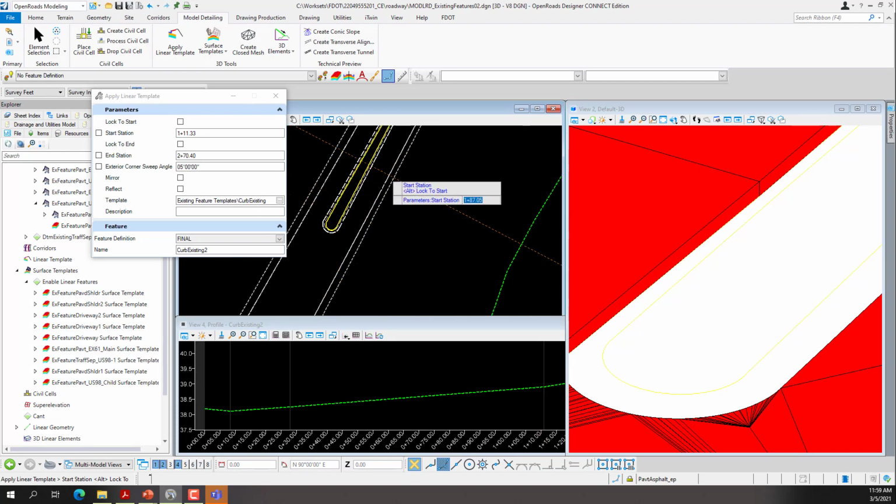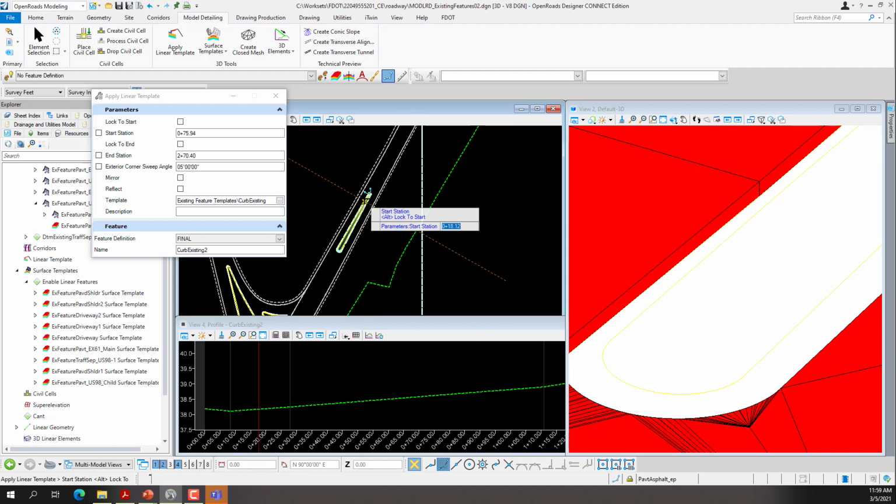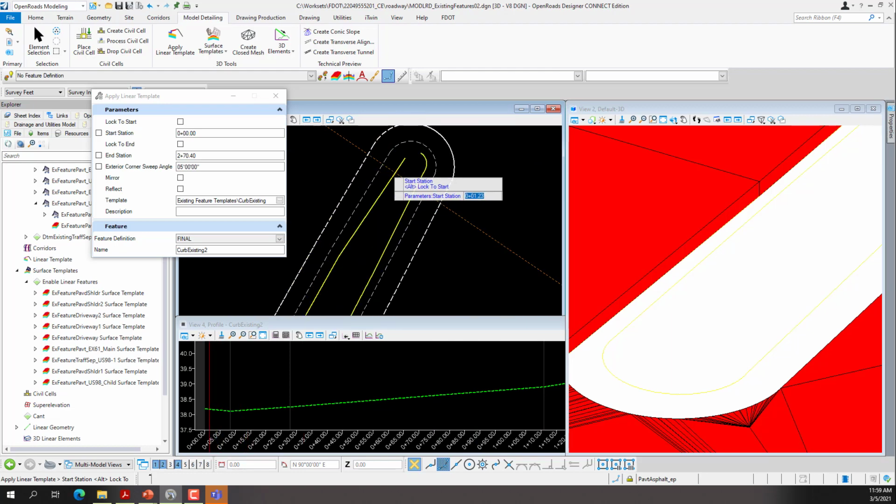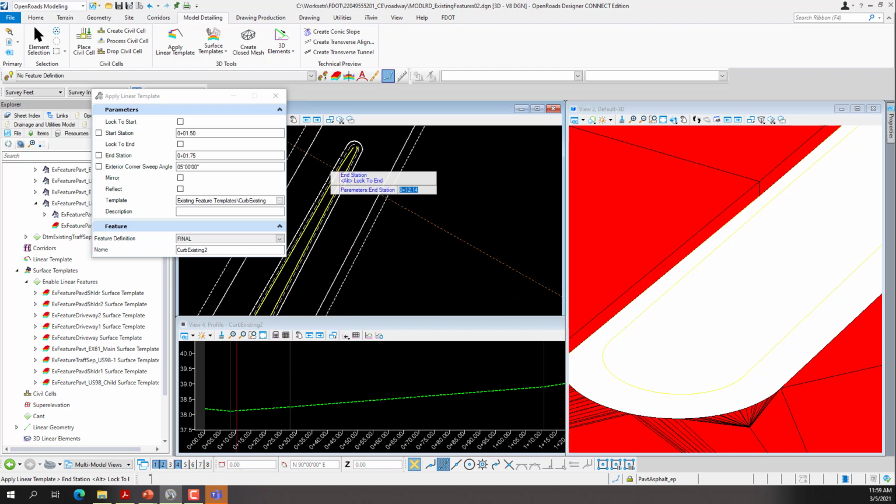So if we hover over this, it depends on the direction of how this was created. So it looks like our start is here. So this is 0, 0. I'm going to go a little bit off because sometimes if you go to the end of it, it messes up. So I'm going to just offset it a tad bit. Then data point, and then it's going to ask us for the end.